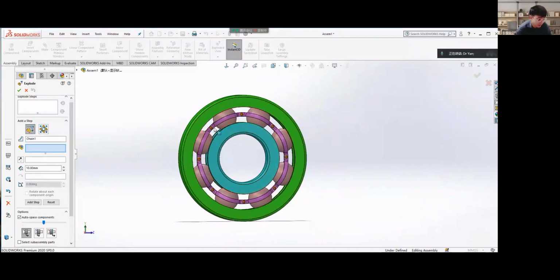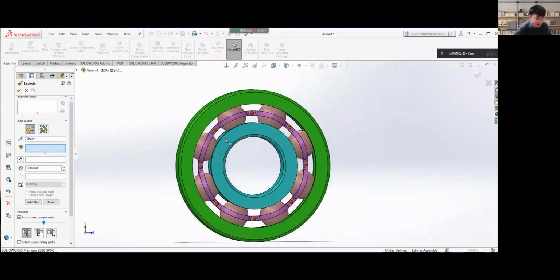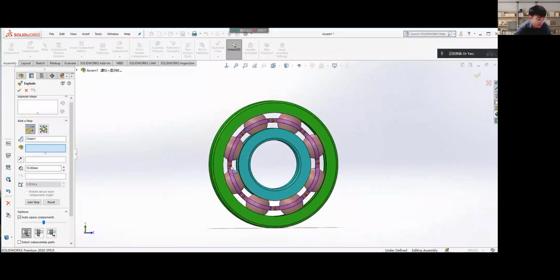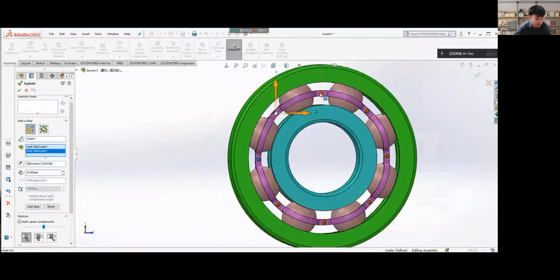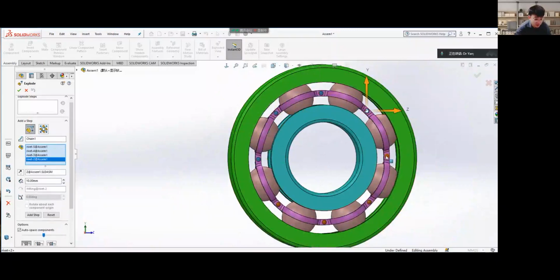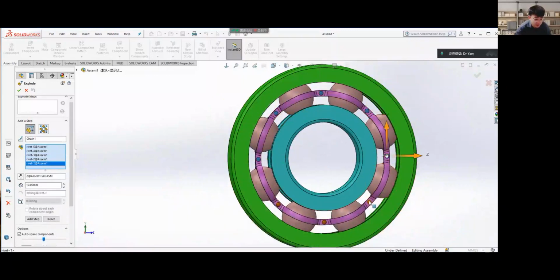First, we need to take off the rivet right here, right? So I just select the rivet. One right here. See that? If you select one thing right here, it will show in this way in here. All right. And 2, 3, 4, 5, 6, 7, 8.